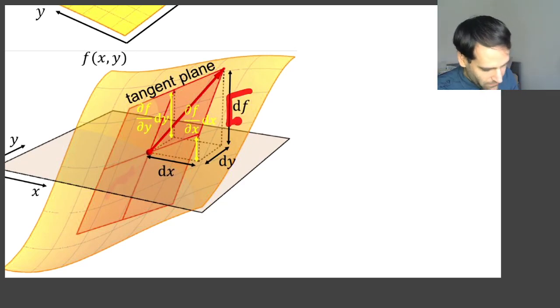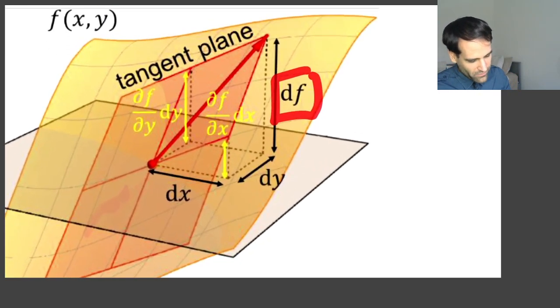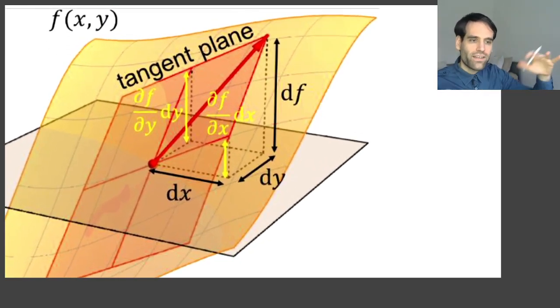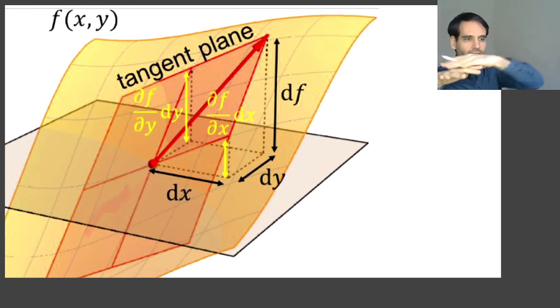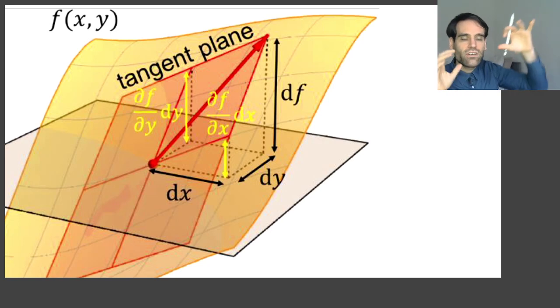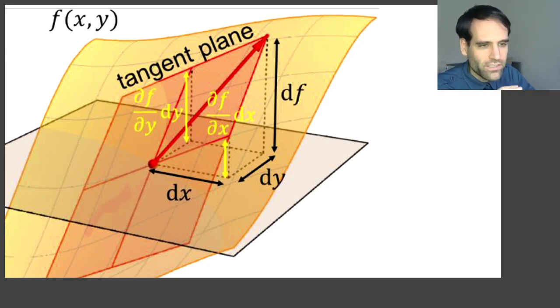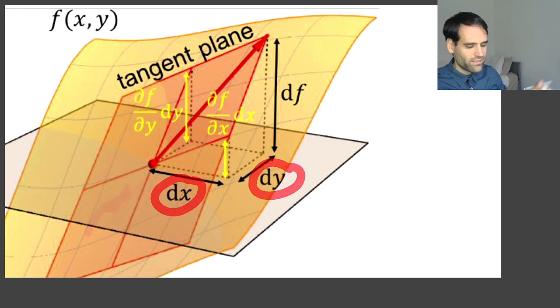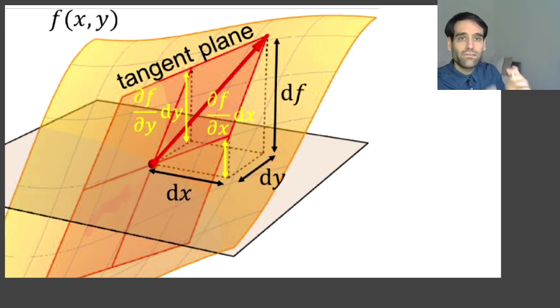Now, what is the total differential of f? Well, if you zoom in enough into any continuous function, then any curve disappears and it becomes a plane, right? This is the tangent plane. So if we look close enough, this is always a plane. And this will happen when dx and dy are differentials. They are in the limit when they go to 0, and therefore this will become a plane.